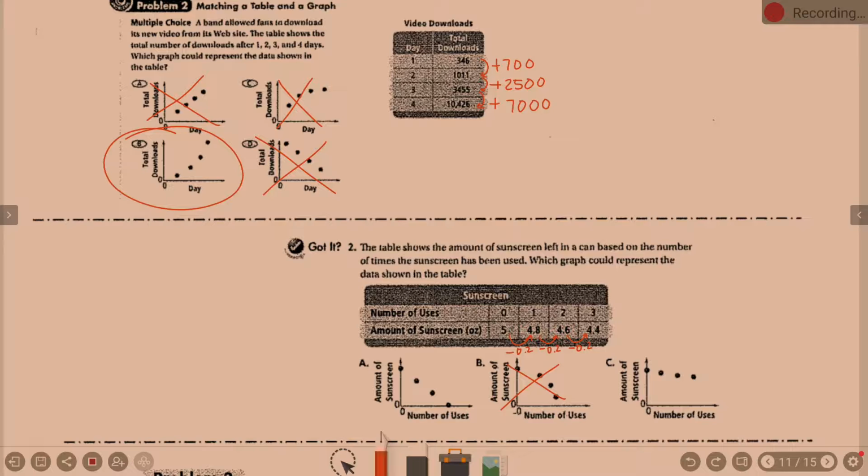There's definitely a reason that I would pick what I would pick between A and C that I haven't heard you guys say here. It doesn't hit 0. Where does A end? At 0. A says that there are 0 ounces left. Is that true? No, not yet. That's not true. So that means we have to pick C.